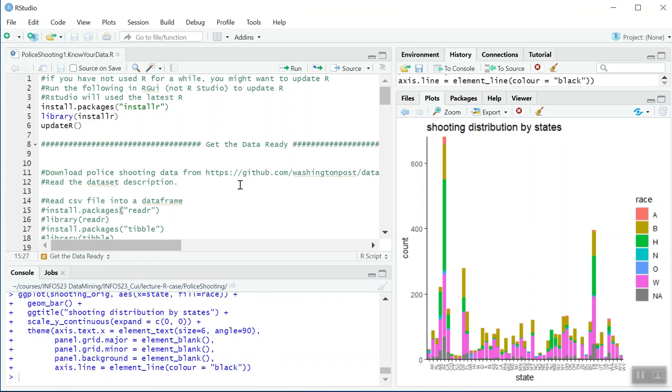The reason I chose this dataset, and we've been running it for a number of years, is that we have heard news stories and probably discussed related issues in class, but there is little data to back up a lot of things.